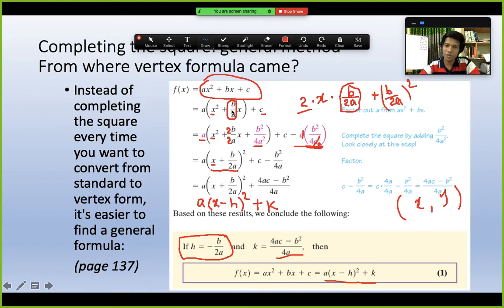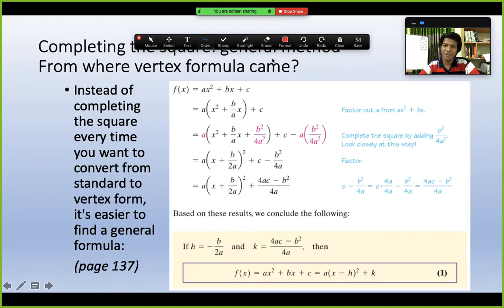Actually, it is possible to convert any of the quadratic functions to this format and find out the h value and k value, which is the vertex of the quadratic function. We can do it this way also, which will definitely take more time. But do you know, when you understand all this inside the story of the maths, then actually you will feel good and your understanding will be more solid. So that's a good thing.